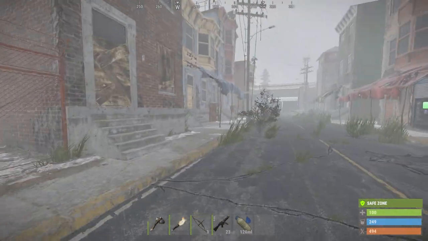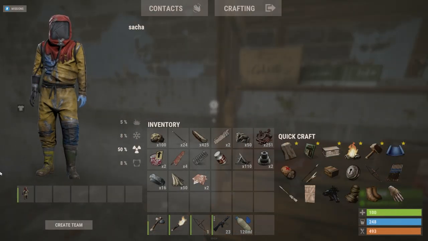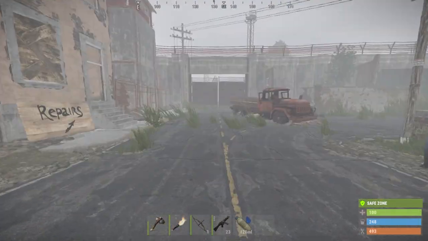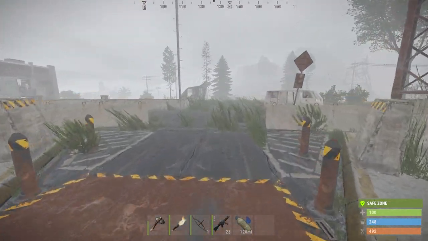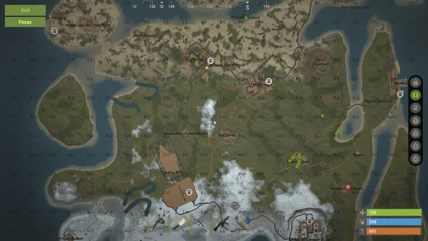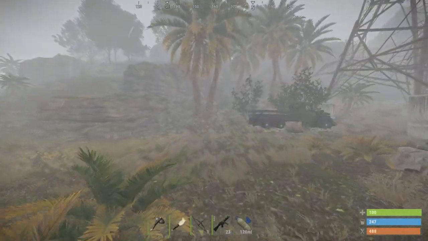Do I have enough stuff to make a DB? 175 metal frags. What have I got? 110. Okay. Well, let's go and get some more metal frags from the base, and then we can make a DB, and then we can go to the train yard and see what's cracking in there. Is train yard best? It's closest, I suppose. Yeah. Can I hear someone? God, I hope not.